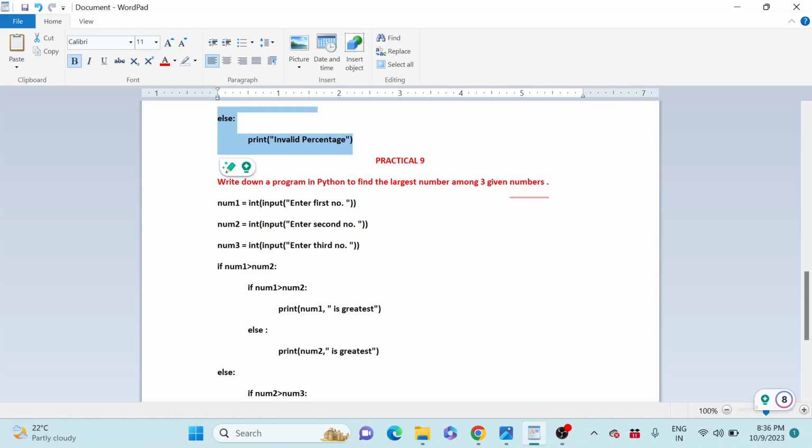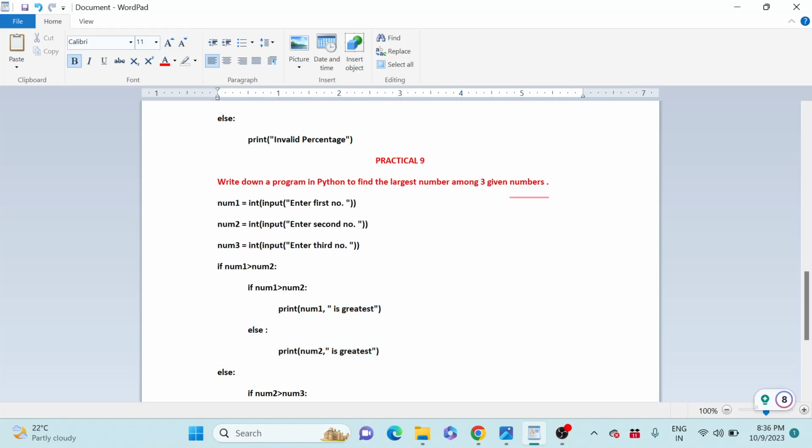Now we will check that if num1 is greater than num2, in that case it will enter into this code. Because this code here is written with an indent, it means the code from here to here is dependent upon this if.